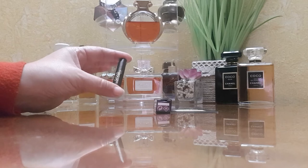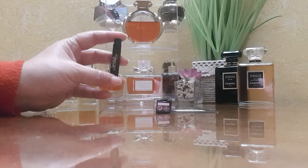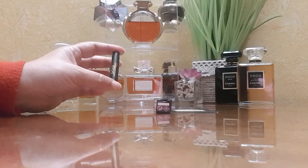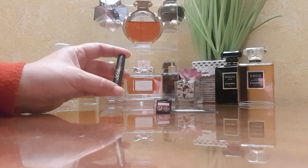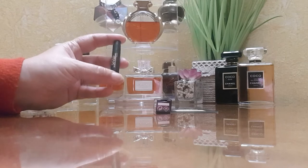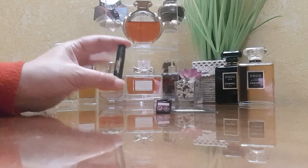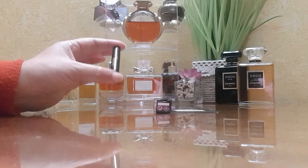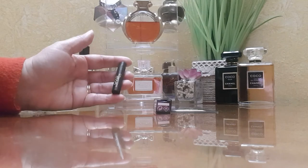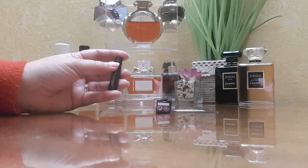As it settles down, we get a rosy patchouli smell with jasmine — it is balanced to perfection. On my skin it is mostly rose, patchouli, and jasmine with a pleasant fruity background. The vanilla is shy throughout the whole journey of the fragrance, which makes the scent so pretty. If you don't like vanilla in fragrances, you might actually like this one because it is not prominent, and the sweetness is just the right amount. The jasmine balances both the warmth and the sweetness beautifully.